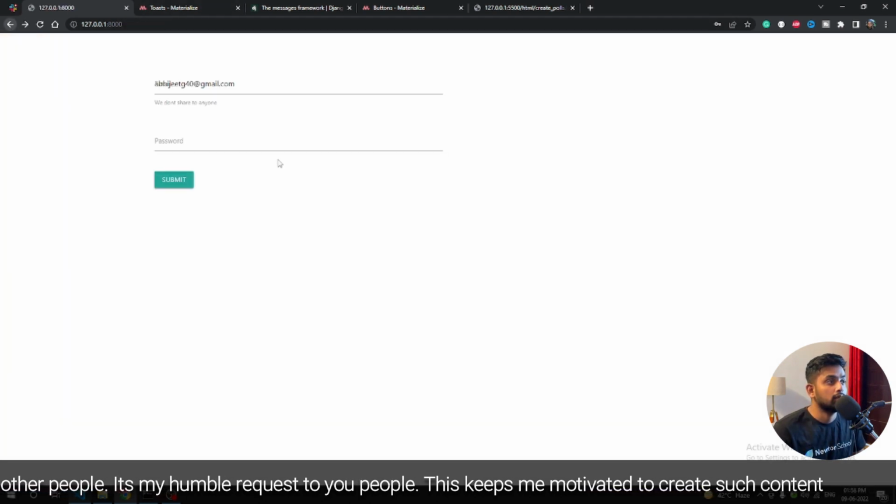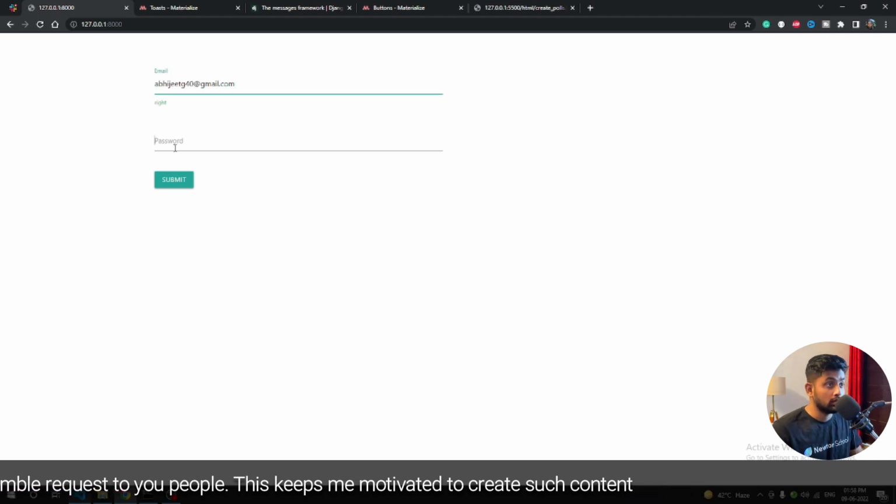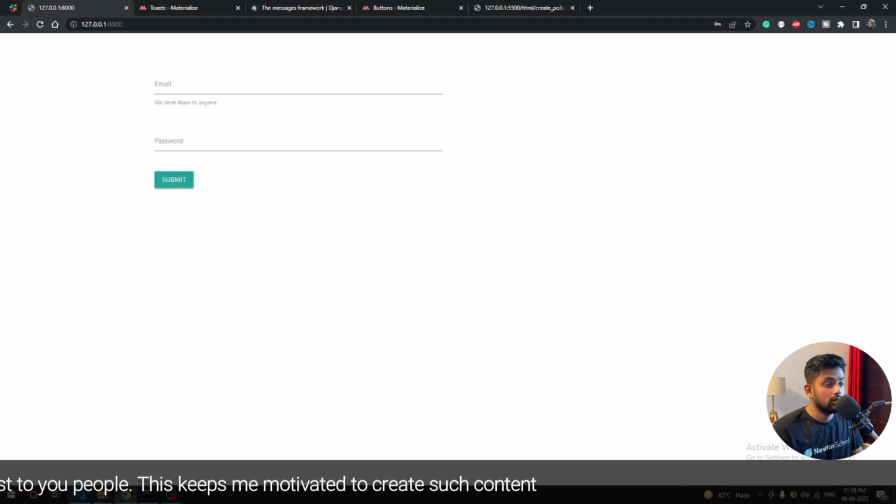Now we are able to successfully log in, and let's suppose we write a wrong password, then it should throw an error.